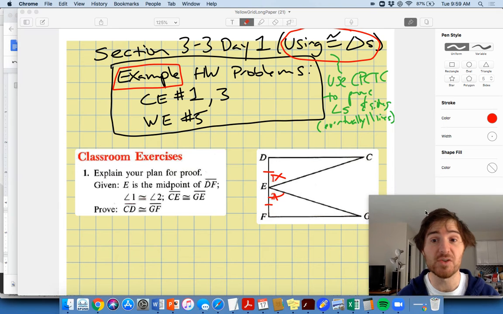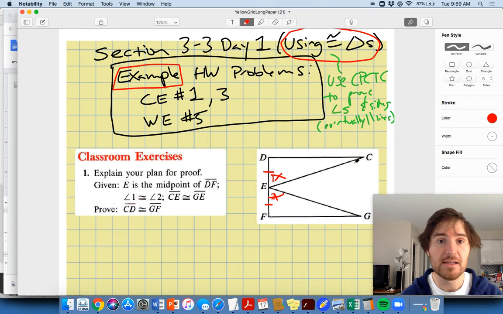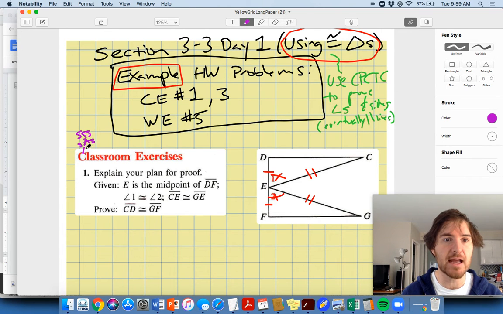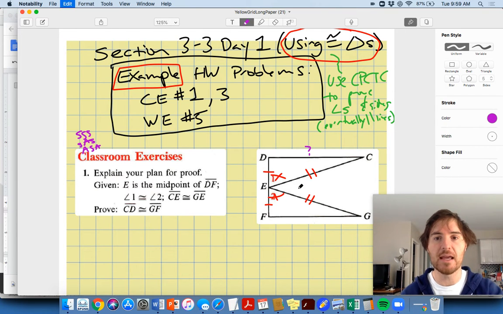We're given CE, so it's going to be SAS here. So we're given that CE is congruent to GE. So if you check it out here, what we notice now, we can map it back to the 3 potential ways I can prove that triangles are congruent. We got SSS, we got SAS, we got ASA. Definitely not going to be SSS because we don't know anything about that side. Don't know anything about that side yet.